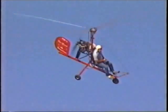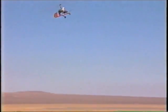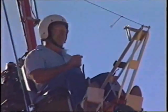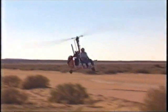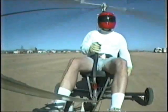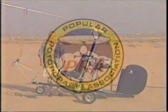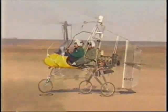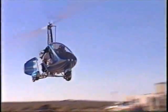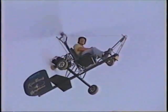There are disadvantages to ultralights: you can't fly over populated areas and you are limited to five gallons of fuel. There is also a 254-pound empty weight restriction, which is why most ultralight gyros are open frame designed. These are like aerial dirt bikes — the ultimate fun machines. Even though most gyros are single-seaters, you don't have to fly alone. You can join the PRA and the local chapter in your area, because whether you want a relaxing flight in your own personal escape machine or a pure adrenaline rush, the PRA has what you're looking for.